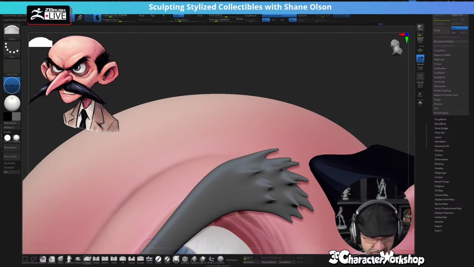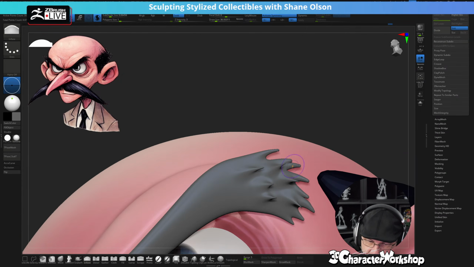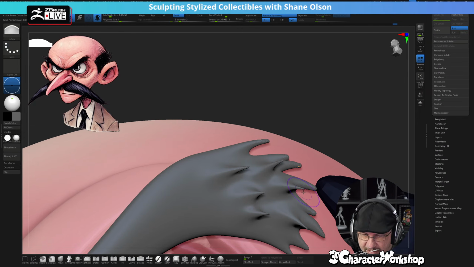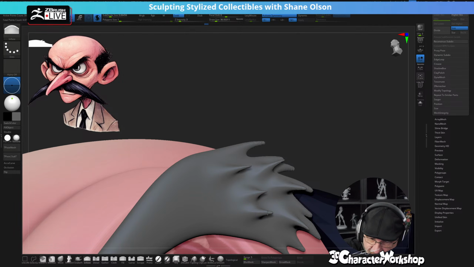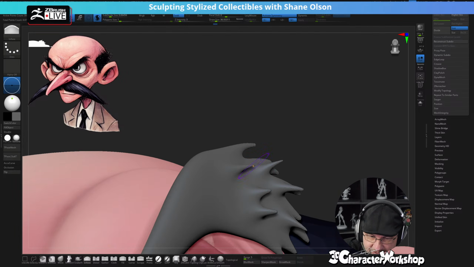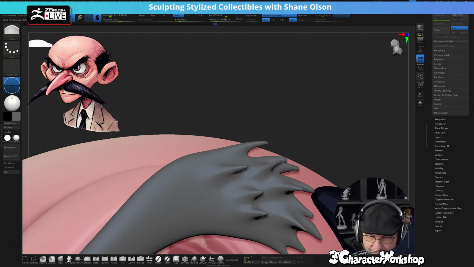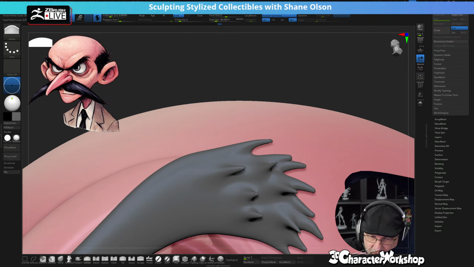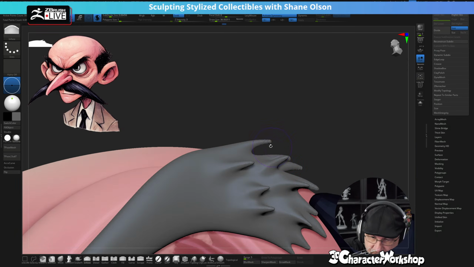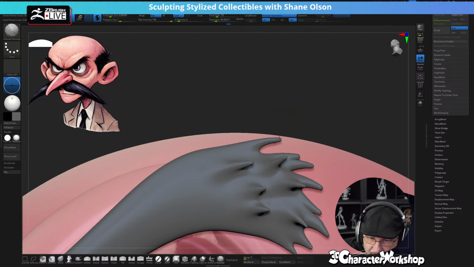Okay, and then again, rinse, repeat, come back in with inflate. And to get these tips to inflate, you kind of have to start down here and drag up into the tip, because trying to hit the tip itself with the brush is hard to do. And sometimes you'll grab the background behind it and it won't inflate. Sometimes you'll get chunky monkeys like this, and you can hit smooth and try to get it to rebuild.